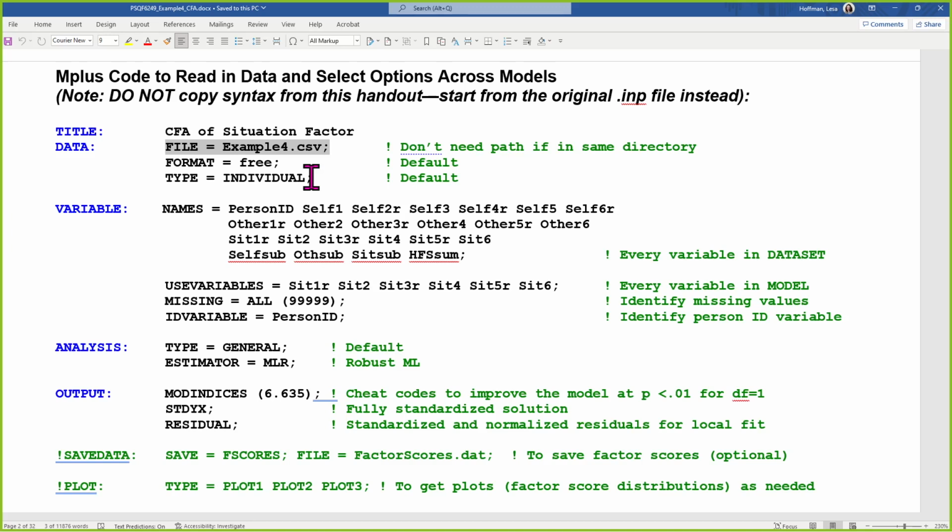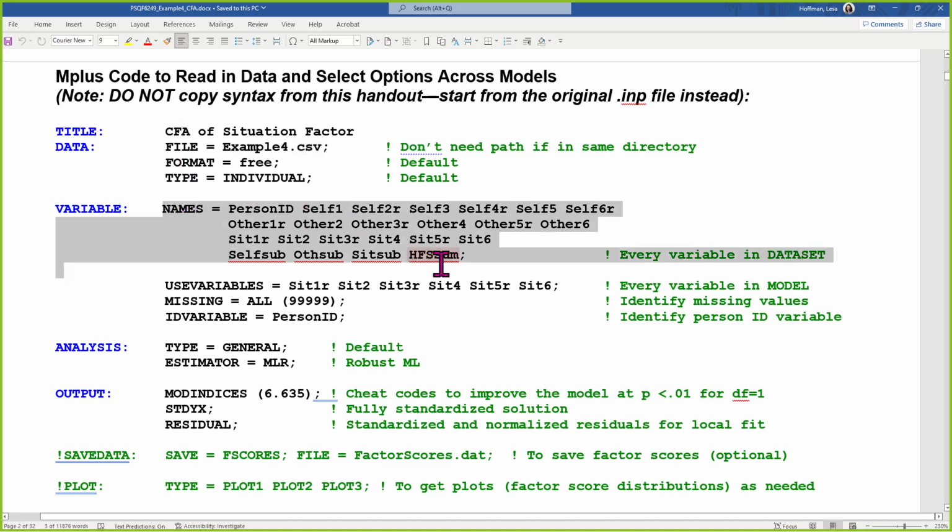Question? Do you have publicly available data? Can we pull this file from online? You should be able to, so long as you take the names out of the top. Because you end up having to list them all, though, I would recommend cutting it down to just the items so you don't have to type forever and ever. And it doesn't know what the columns used to be called, so you can rename them. And here's another piece. Each of these names has to be 8 characters or less.